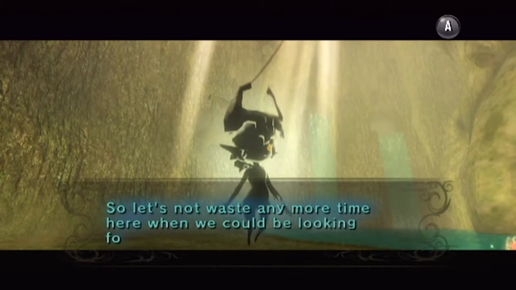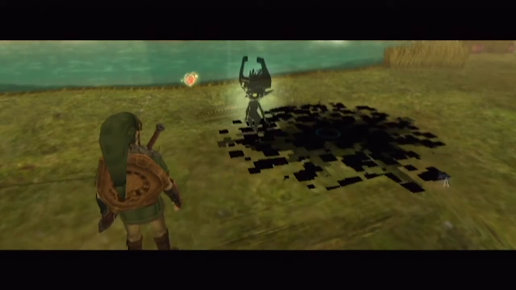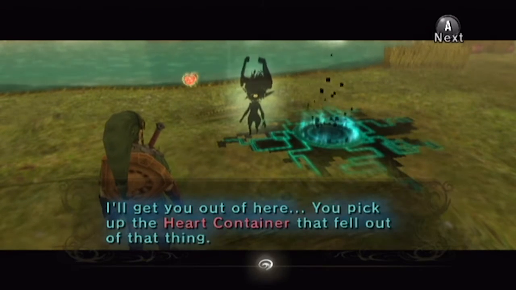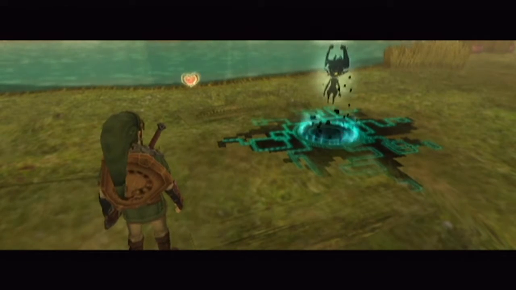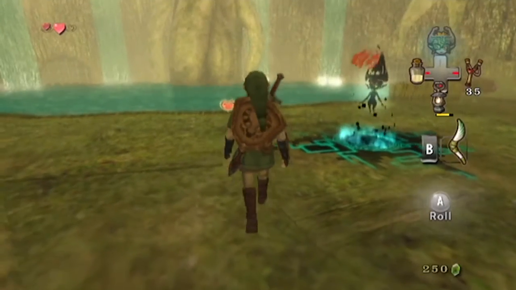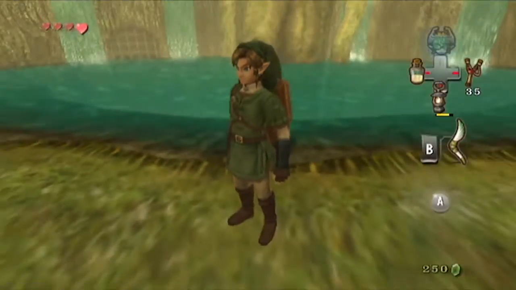So let's not waste any more time here, when we could be looking for the other 2. I'll get you out of here. You pick up the heart container that fell out of that thing. And, as indeed she says, you've got a heart container. Your life energy is increased by 1 and has been fully replenished.